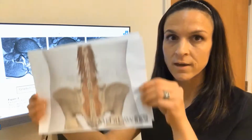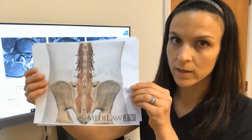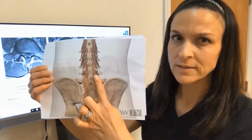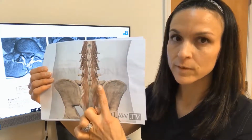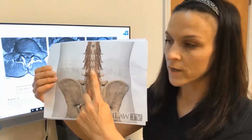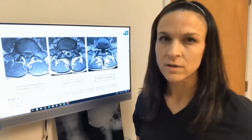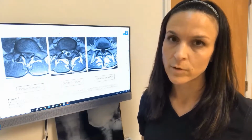But to give you an idea, this image shows you the multifidus muscle group in the lumbar spine, and what you can see here is that it's a really tiny muscle that goes from the mammillary process or the transverse process higher up in the spine to the spinous process. And it's about as thick as my pinky, but it is your first line of defense in stabilizing vertebral motion.